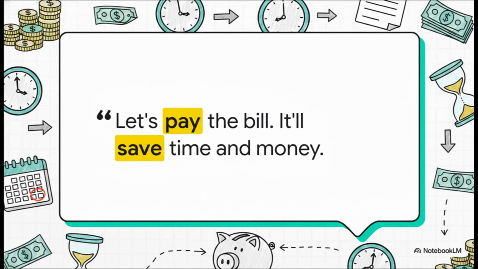To conclude the dialogue, we get agreed. Now let's pay the bill. It'll save time and save money. We've got some deeply idiomatic pairings here. Pay the bill, save time, save money. In English, time is very often treated exactly like a physical currency. You save it, you spend it, you waste it. Associating save with both time and money is a vital pattern to lock into your memory for sure.